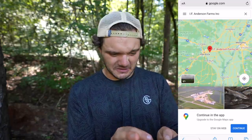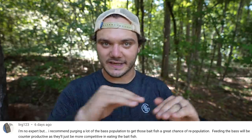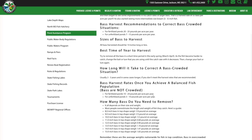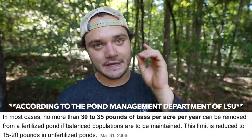Oh shoot — they are located smack in the middle of Arkansas, and I'm currently in Georgia. There's no way these fish are going to make it. But the order has been placed this morning and should be here in a couple days. You guys blew up the comment section saying I have way too many fish to be adding bait and expecting any change. I read multiple articles saying that a three-acre lake needs up to 45 pounds of bass removed every single year. No fish have been removed from this lake in 10 years — it's way overpopulated, and you guys were 100% right. We're starting today by dipping in the kayak and whacking some skinny Sallies.